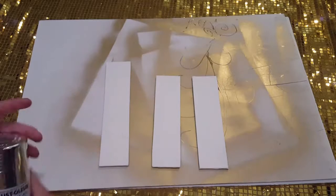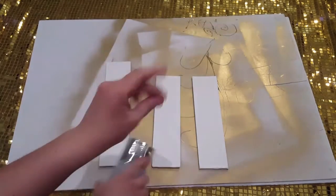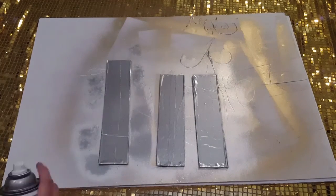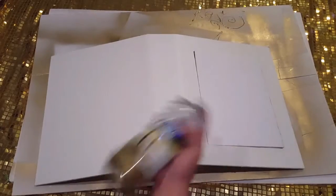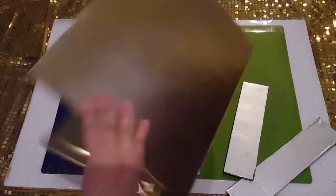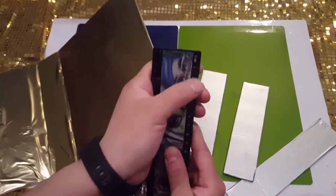Once that's finished, I went ahead and used a silver paint. This you can buy at the dollar store. Unfortunately, you have to get this at Walmart. But it's not that expensive, like $4. Okay, and as you clearly saw, I was struggling with the can. Okay, then let that dry. And then go ahead and do the book. It's a beautiful gold color. You guys are going to love it. Then once it's all done, it's going to look a little bit like this.